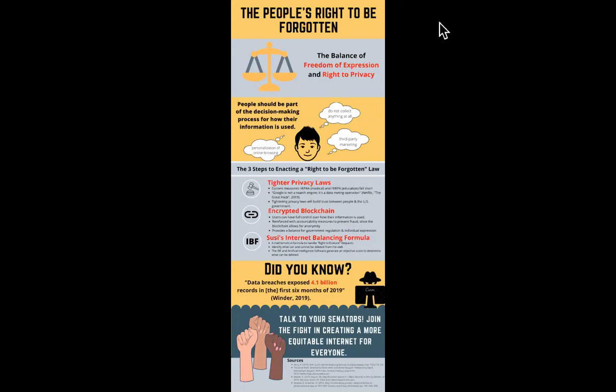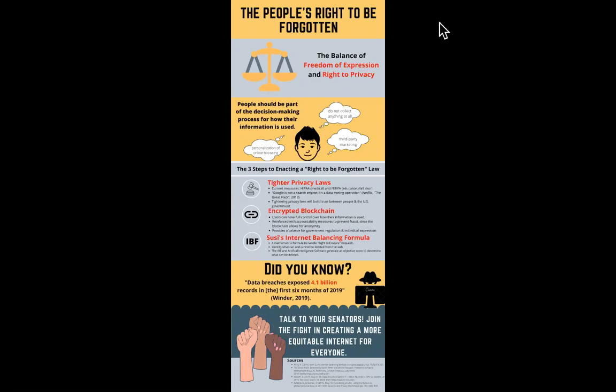So to give some background about what my infographic is about, it is about the Right to be Forgotten law, which is a law from the European Commission that basically says that people can request their information to be expunged from the internet if they don't want it to be on there. So for example, if they want to ask for an embarrassing photo to be deleted, or if a criminal wants their very minor offense to be deleted from the internet because it's affecting the jobs that are available to them. So in this infographic, I'm proposing that the US needs to adopt its own version of a right to be forgotten law.